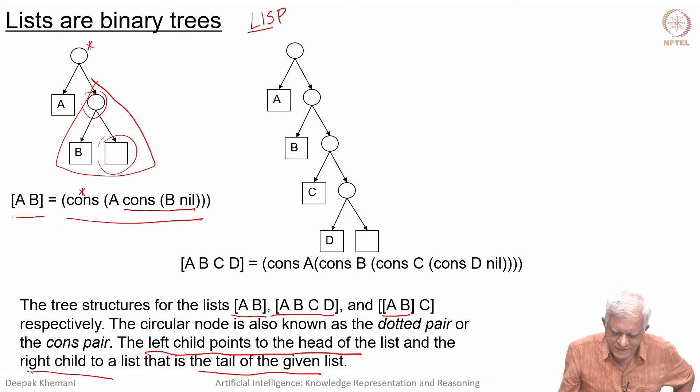Here is this longer list A, B, C, D. You can see that the same pattern follows. You start with the topmost cons and it says A is the head element, then you go down, then B is the head element of the remaining part of the list, then C is the head element for the remaining part of the list and so on. When you write recursive programs about lists, you can think of them as this kind of binary trees or as dotted pairs or cons pairs.